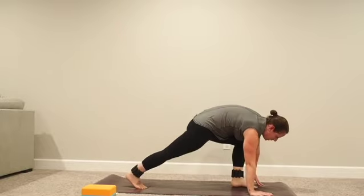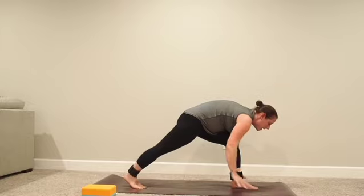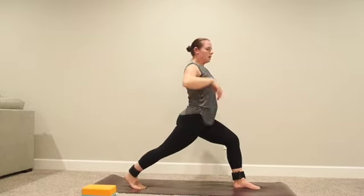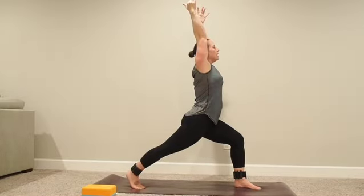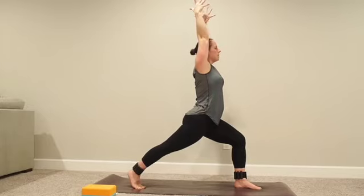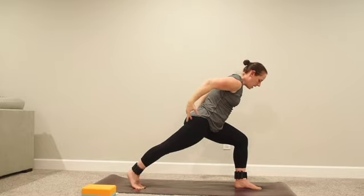Exhale, step it forward, low lunge. Pause here, find your nice steady base. Inhale, crescent lunge, both arms up. Big breath in, big breath out. Deep inhale. Exhale. Airplane the arms back.